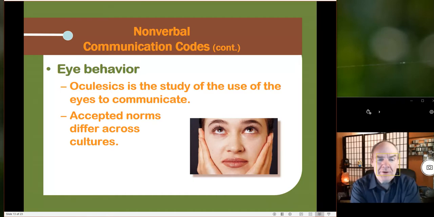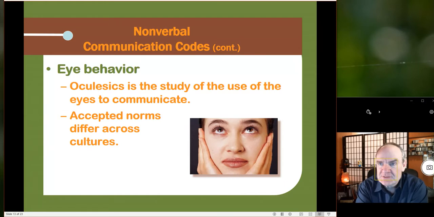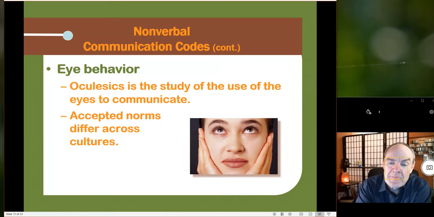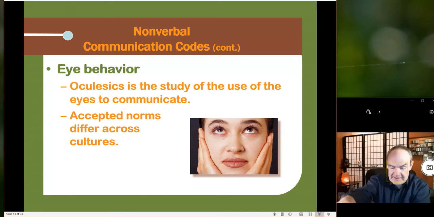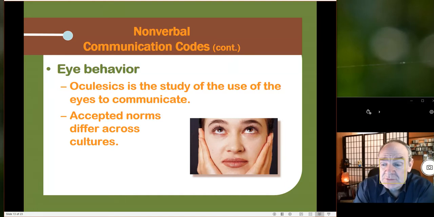Your eye behavior. One of the things that I really don't like is when people roll their eyes. Oh man, it's not my generational thing, it's not my culture thing, but this happens, and I had to say it because it bugs me. So different things with your eyes are accepted from different cultures. I had students from Korea, and they would come up and talk to me after class, or we would have papers that are due, and I'd talk to each student about papers. And through the whole semester, this young man never looked me in the eye. He would walk up to me and he'd be checking his feet, walking to where he's going, and never look me in the eye. He'd put his paper out like this, and the only way he knew if I grabbed it is if I pulled it out of his hand. In his culture, it just was not acceptable.